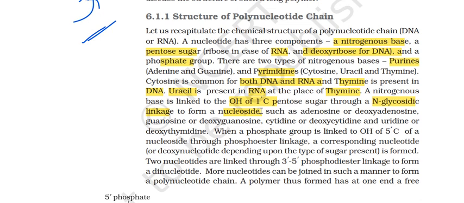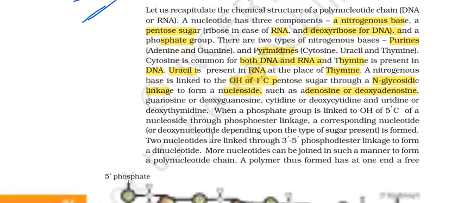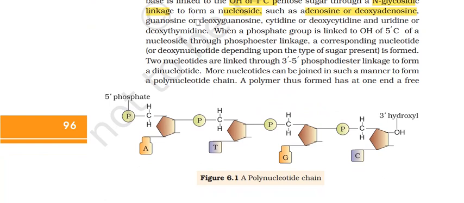एंड ये किससे जुड़ेगा, ग्लाइकोसिडिक लिंकेज से जुड़ेगा, सच एज एडेनोसिन और डीऑक्सीएडेनोसिन. फाइन. देन वी हैव guanosine और deoxyguanosine, सिटिडीन, deoxycytidine, यूरिडीन और deoxythymidine. फाइन. क्योंकि डीऑक्सीयूरिडीन नॉट एग्जिस्ट बिकॉज इन RNA we have uracil, in place of that in DNA we have thymine. Fine. When a phosphate group, अब तीन चीजें, दो हमने जोड़ ली.